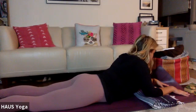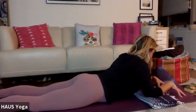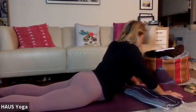If you want more sensation, then maybe you wait a little bit longer to go there just to get deeper into the posture. But should you want more sensation, you can straighten the arms here. Hands will be about 12 to 16 inches in front of the shoulders. Arms are straight. Again, head can be heavy, shoulders are soft.